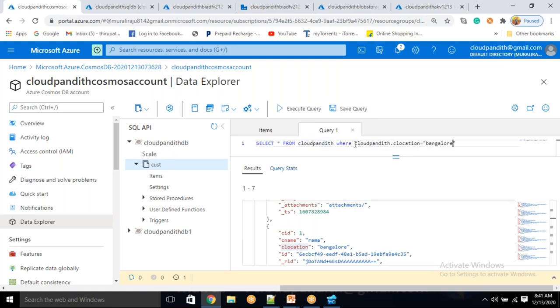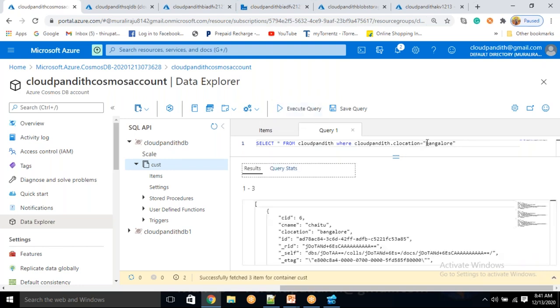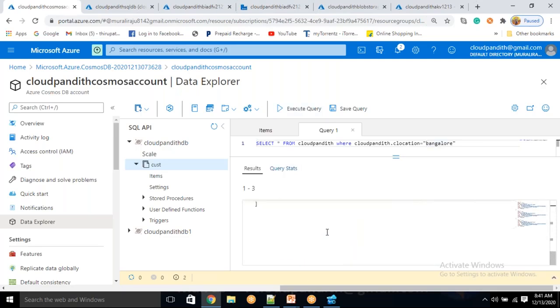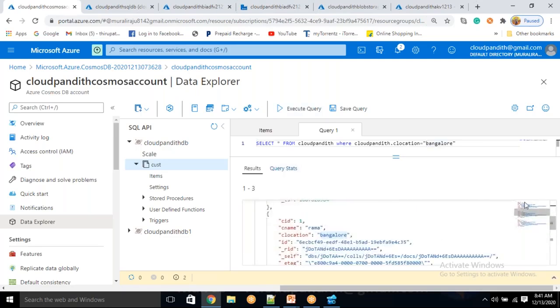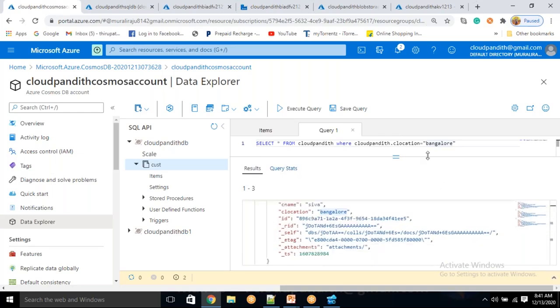Can you give me only those records? Now execute it. See here, this is a Bangalore record. Now how many records in total did you get? You see here 1, 2, 3. You got only 3.